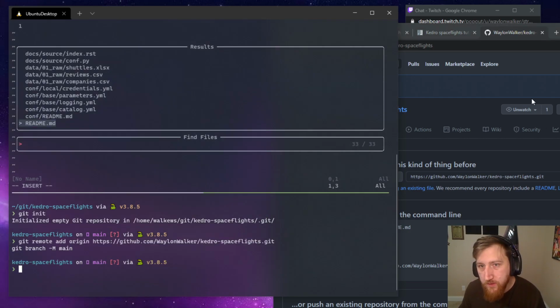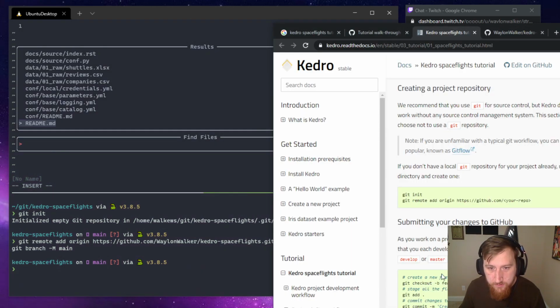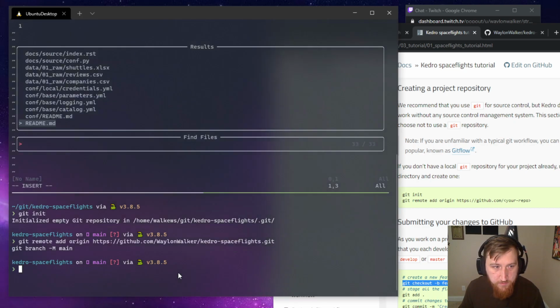Okay, we're good. Back to the instructions, and then we're going to check out feature project template.